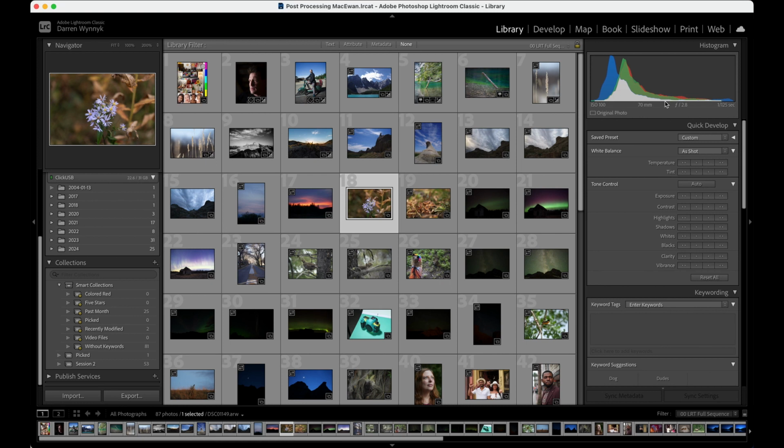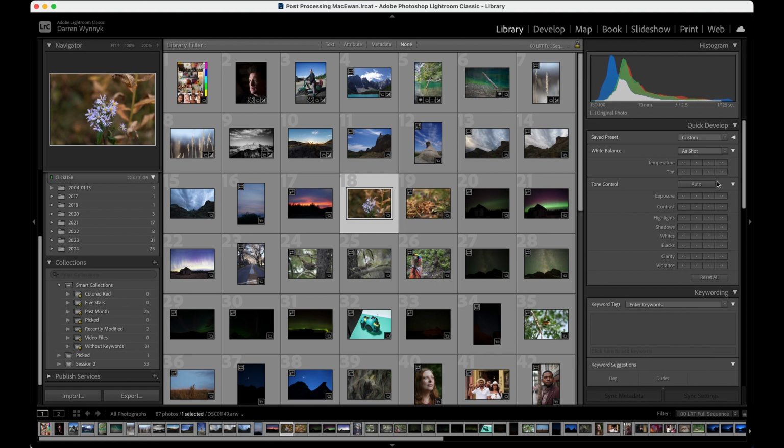And in the true midtones, right smack dab in the middle, we have comparatively low amounts of those colors in intensity. And if you come all the way to the right-hand side where the highlights are, you can see that there's very little highlight in this photo, but what is there is largely blue.